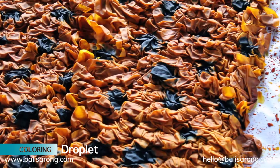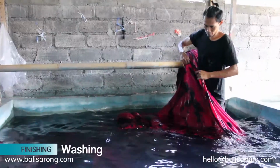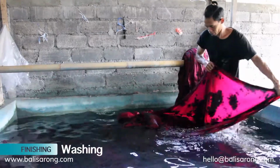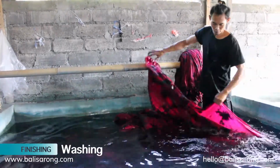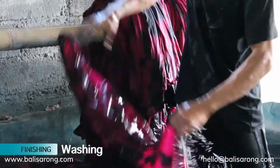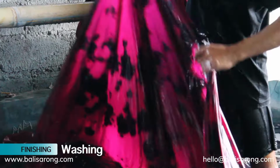After that, let's go into the finishing process. The first thing we have to do is to wash the fabrics that have already been dyed before. The purpose of this is to make sure the leftover color is gone and to have a tidier result.